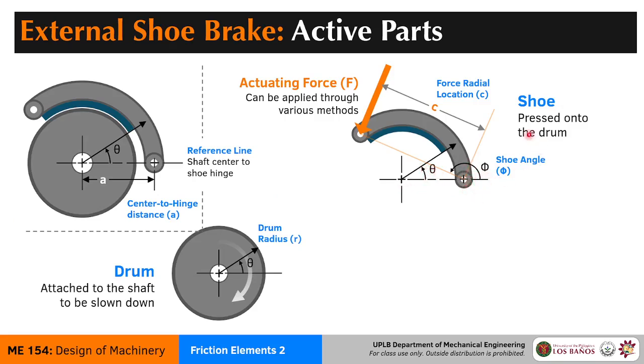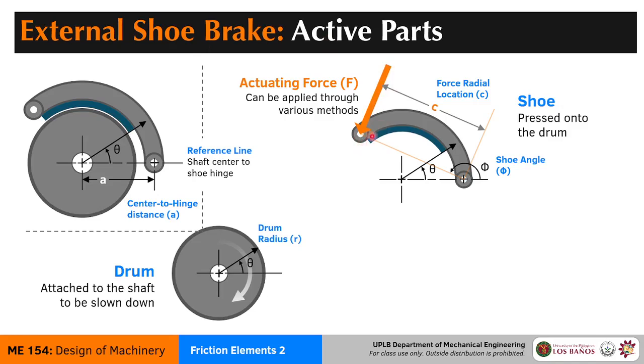And what we want to measure the shoe angle with is the location of the actuating force. Shigley assumes that the hydraulic ram, or whatever linkage it is that you're going to use to press the brake on the drum, is going to be applied somewhere here. Will it always be applied here at the endpoint of this brake? Not really. It could be applied here in some mechanisms. It could be applied further out, like for example in the dynamometer that you just saw an example for. So this will be actuating force F.